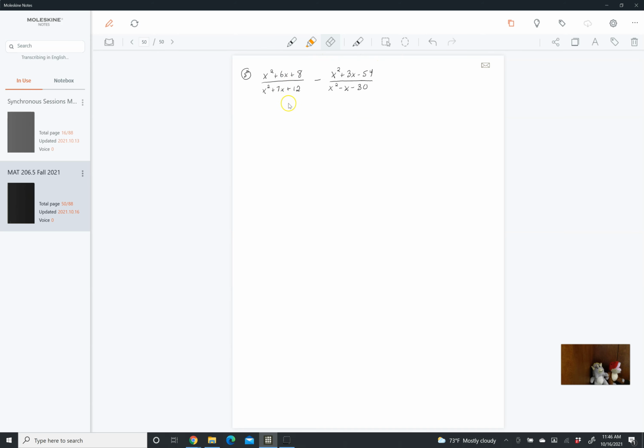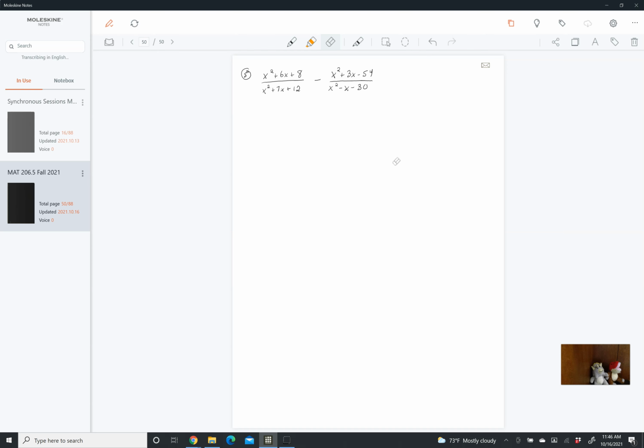Okay, so this is a great example of why factoring first is really important. This is really complex, right? And I wouldn't say that you can't do it. You can absolutely do it. The only thing is, why would you make something harder than it is? And you would be making something harder than it is if you did not factor. So what you want to do here is factor first.